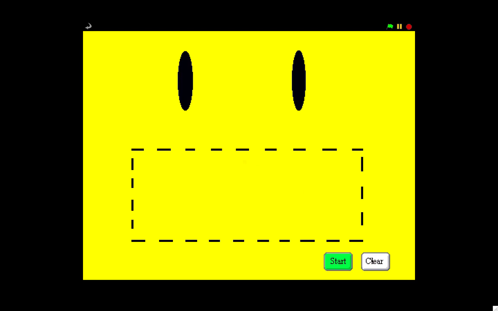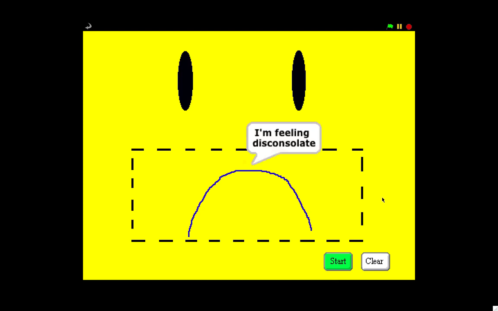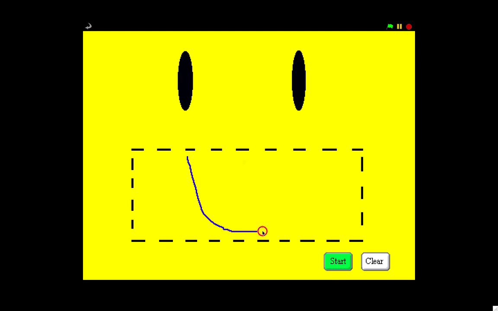And so the cool thing about this project is that it not only determines whether something is happy or sad, but it also determines how happy and how sad it is. And to demonstrate that, if I take a smile like this, which is clearly sadder than the frown that I had before, the program will understand that, BYOB will understand that, and it'll output something that is more sad. Likewise, if I have something like this, it'll output a word that is more happy than the word we had before. And we'll just take a look at that, and it does. So heavenly is pretty much as happy as you can get.